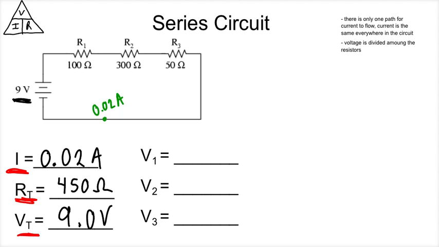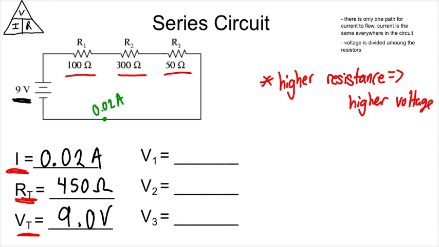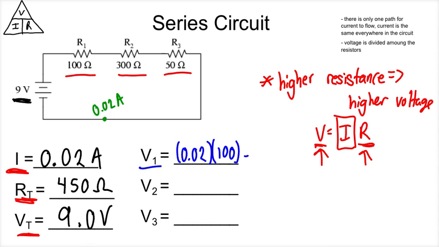So now we just need to solve for the voltage through each resistor. If you guys remember from the lab, higher resistance... and that makes sense, because if we look at the equation, V equals IR, if R goes up, V must go up as well, since the current is constant. So we can go ahead and test this out. V1 is going to be equal to I, the current through 1, which is 0.02 amps, times the resistance 1, 100. We solve that out, and we get 2 volts.